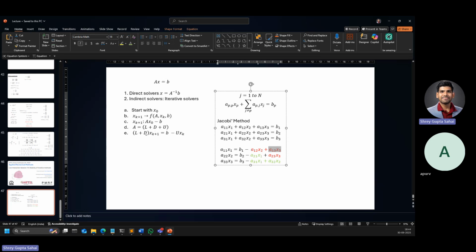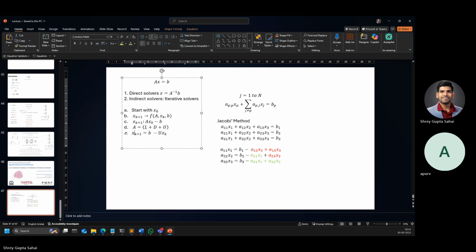So in Jacobi's method, actually, I wrote it incorrectly. This is the solution scheme. So basically, there is a lower diagonal matrix and there's an upper diagonal matrix. You basically separate these columns, and this is the solution scheme in Jacobi's method. Let me write that. In the Gauss-Seidel method, I'm assuming that has been discussed, so I'll just quickly write it out. Let's see if I can write it correctly this time.